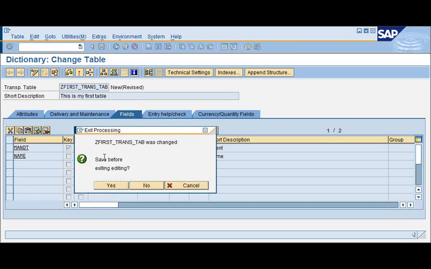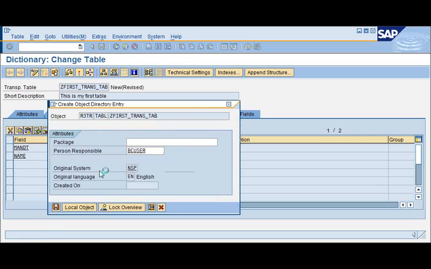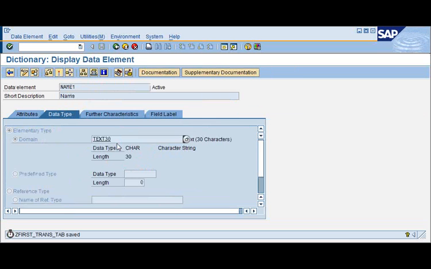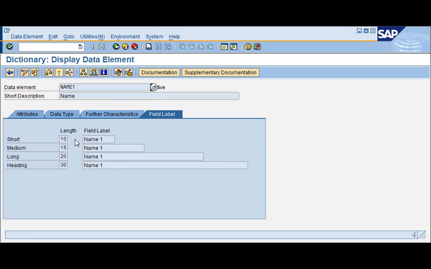If you double click on it, first of all save it. Let's save it in local object. I'll tell you in further classes exactly what local object and package are. Okay. Now you can see this is the data element NAME1. It has a short description. Inside that there are further characteristics also. The labels are there.